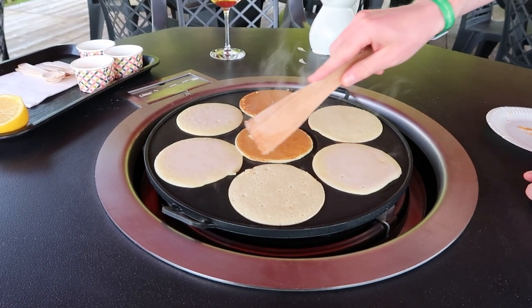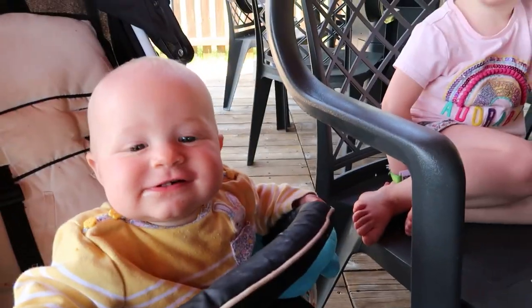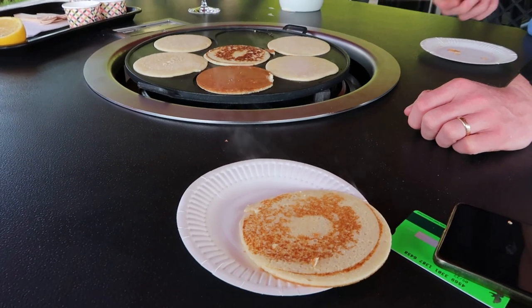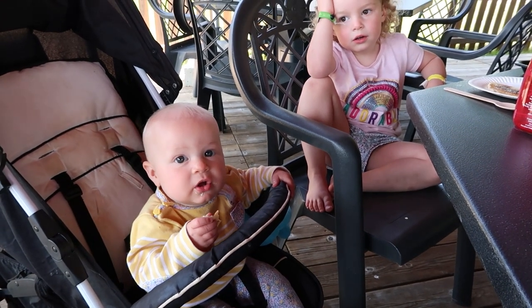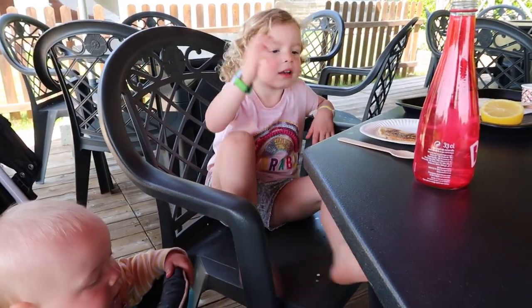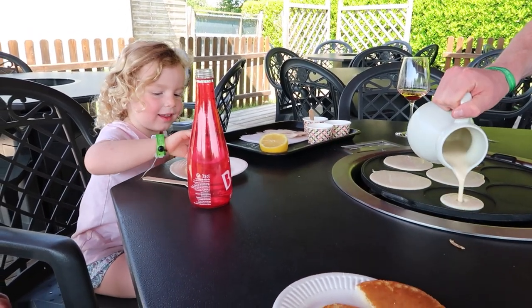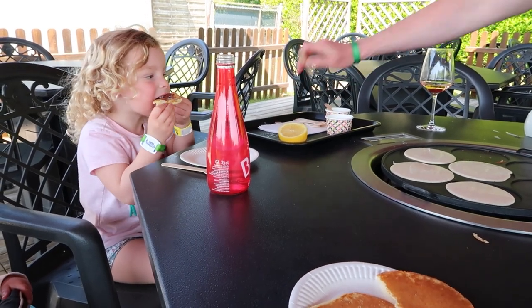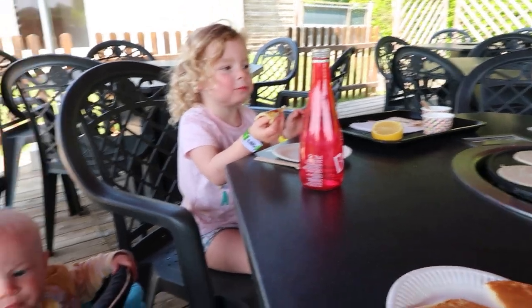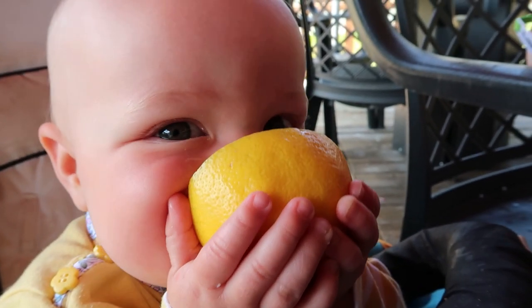Lottie and Hattie are ready for their pancakes, aren't they? Yeah, you ready for pancakes? And I'm ready. You want a pancake? You both want pancakes? Should we let it cool down and then we can put some chocolate on it for Hattie? Lottie likes it. Hattie, you going to try yours? Is it ready? You tried it? You can fold it in half if you want to eat it like a bit of a sandwich. Oh, no fold. Is it good? Yeah. Lemon. Lottie lemon in your lemon trousers, eating your lemon.